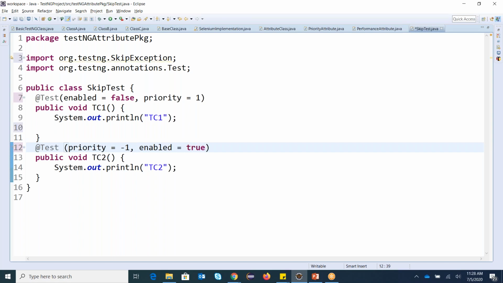You can tell me if it will execute or not. And invocation count equals 10. Now tell me how many times which test case will execute. Please answer it.